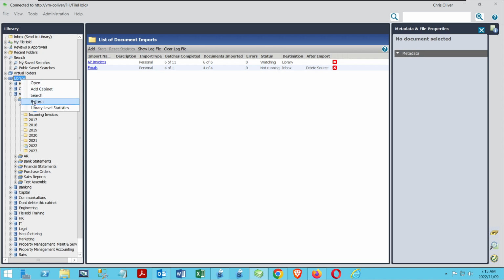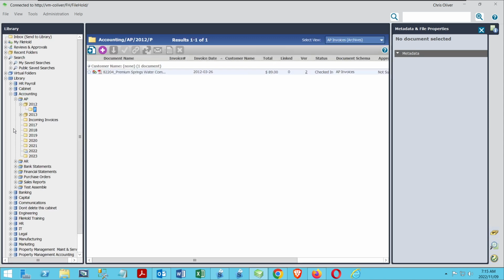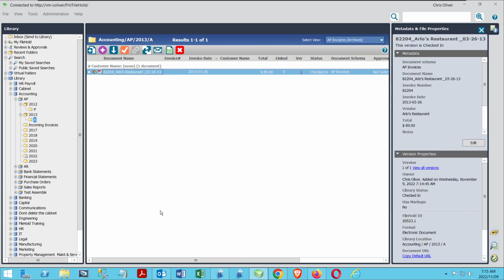All right, let's go ahead and do a refresh and see if that worked properly. There's our 2013 folder group, there's our A document, and there's our document that's been brought across. So we can see the process is working successfully. We've built an auto-filing rule for ourselves that uses a regular expression to push the information onto the document. That's going to wrap up everything for this session.